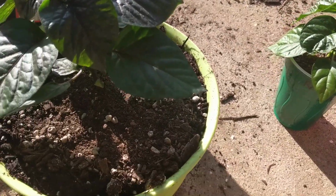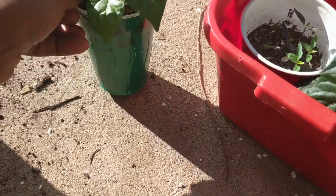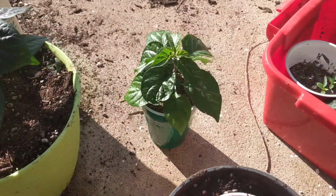All right, so check this out. This is a PDN cross with a Reaper. I just up-potted to this. And here's a new pot for my Reaper cross with Butte Orange Copenhagen. Both from whitehotpeppers.com.